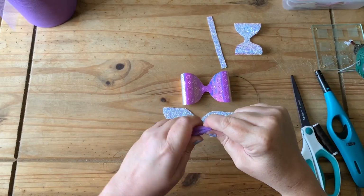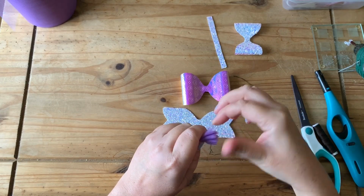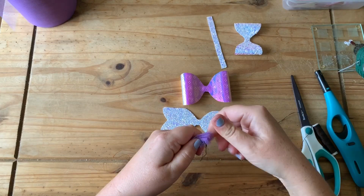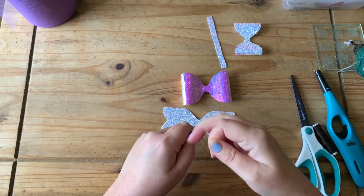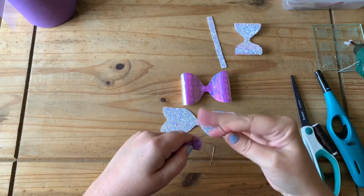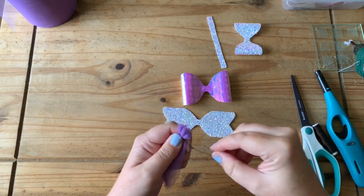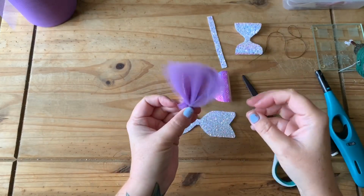Okay, so we're going to get our cotton and we are just going to thread it through the bottom of that tulle and tie it in a knot, maybe half a centimetre away from the edge. Just wrap it round, making sure you pull it really tight, as tight as it'll go without snapping the thread. And you can tie that off. So then you're left with sort of a little fan.